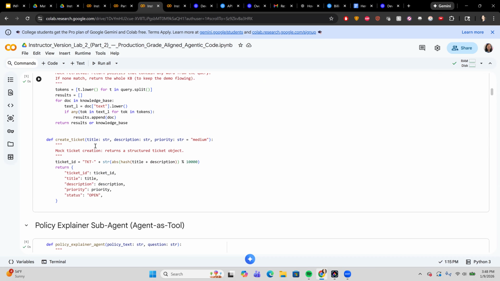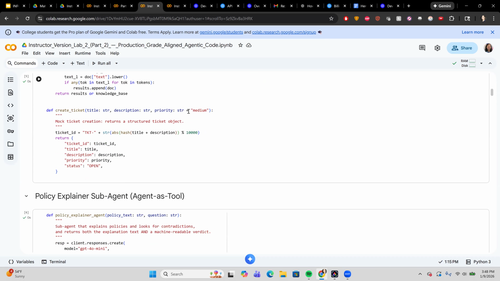And the second one is creating the ticket. By default, the ticket priority will be taken as medium. And by default, I mean, if the default is not set, then typically the agent decides what the level of priority for the ticket is: high, medium, or low.